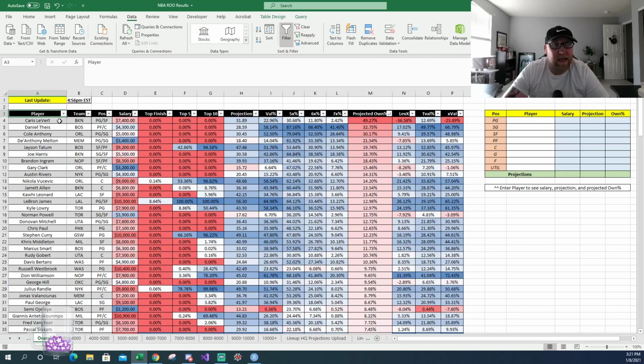whenever he is the main guy, I think a lot of people just want to assume that he's gonna have a good game, and we just got to remember that it's not a given. Projection of 32 is relatively low for sure. The LevX hates him. He is the worst LevX on the slate. He's projected to be about 50% owned. I would be surprised if it was not significantly higher than that. I would guess that he would be somewhere in the 60 to 70% range.